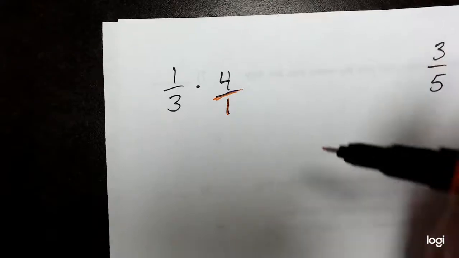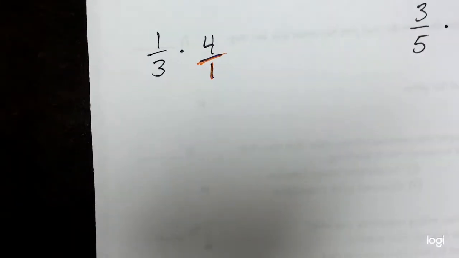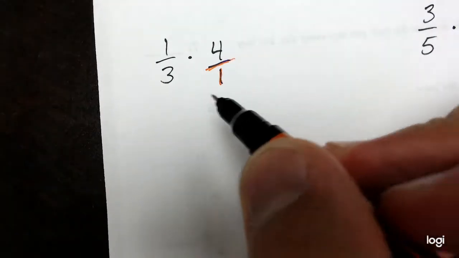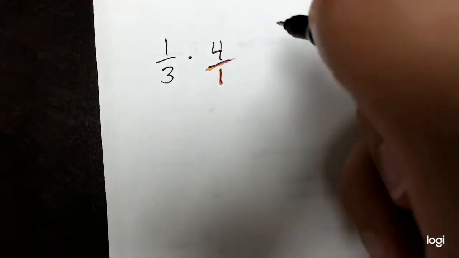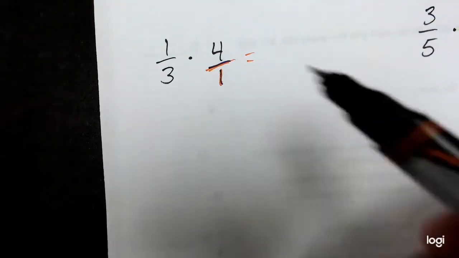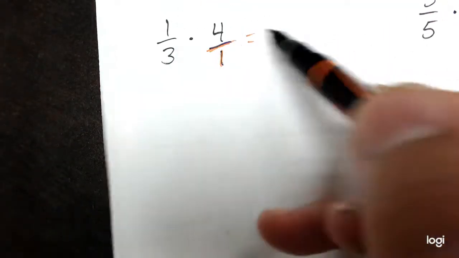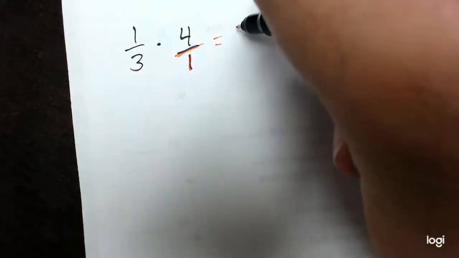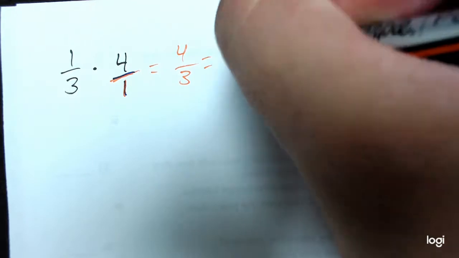So if I take 4, I divide it by 1. I've now written the number 4 as a fraction, but it's still the same number because 4 once is still the number 4, and I can multiply. I'm not changing the number. I'm changing how the number looks, and I can multiply and get a good answer. If I turn 4 into 4/1, now I just have to do my rules for multiplying fractions. When we multiply fractions, we just multiply straight across. 1 times 4 is 4. 3 times 1 is 3. My answer is 4/3, and then if I want to make that proper, because right now it's an improper fraction, I convert it into a mixed number, which would just be 1 and 1/3 for my final answer.